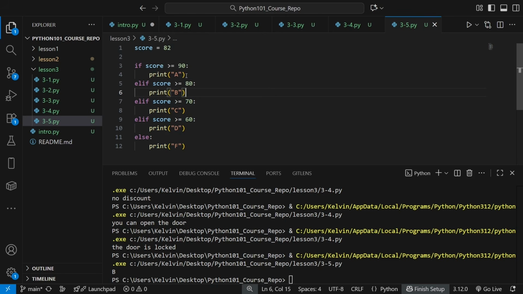Now, if we had something like 60 up here, it is indeed greater than 60, and so it'll print an A here, and skip everything else down here, rendering pretty much all this code useless, since it'll trigger this condition before it ever triggers anything else. That's why you want to be careful where you put the if in your elifs. Now, if none of them match, then we fall down to our else statement right here.